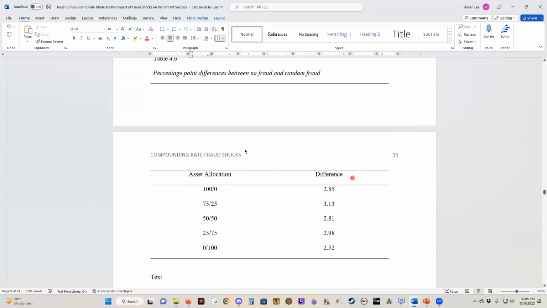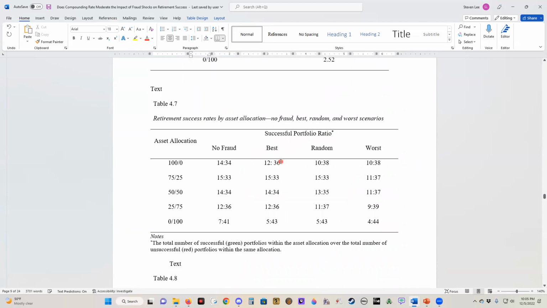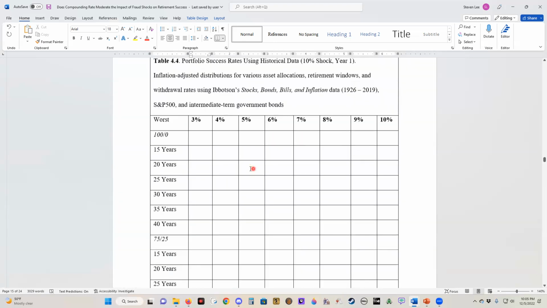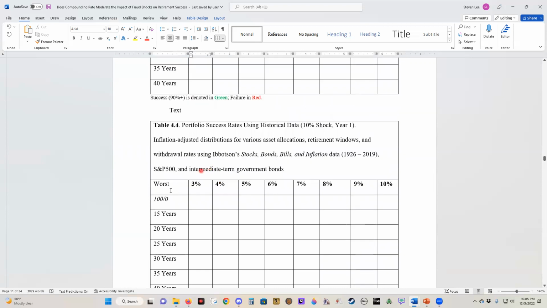And here, this is going to change as well. So yeah, so I have all this stuff. This entire table, I may junk this completely, or it's going to simplify. Because again, I didn't do a best case and a worst case in the follow-up study. I just did no fraud and then fraud, which is randomized. So the no fraud and fraud is, let me explain that really quickly.